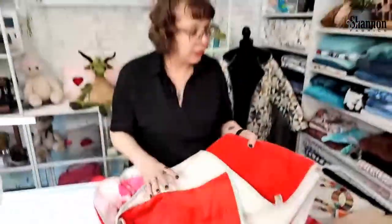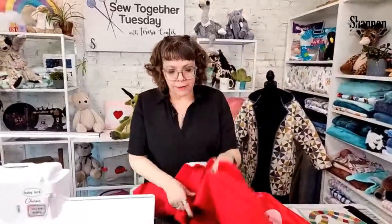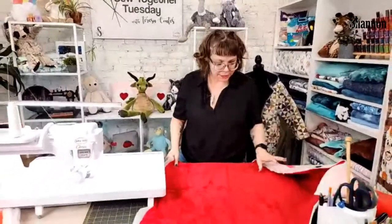So there's that. Bearding's a thing. It doesn't bother me, but it definitely bothers some people. Different weights of batting haven't really seemed to be the issue either. Nope. Though I will say I've noticed more bearding when we use Lux Cuddle on the back than the C3. That completely makes sense just because it is the longer nap, a longer nap to come through.